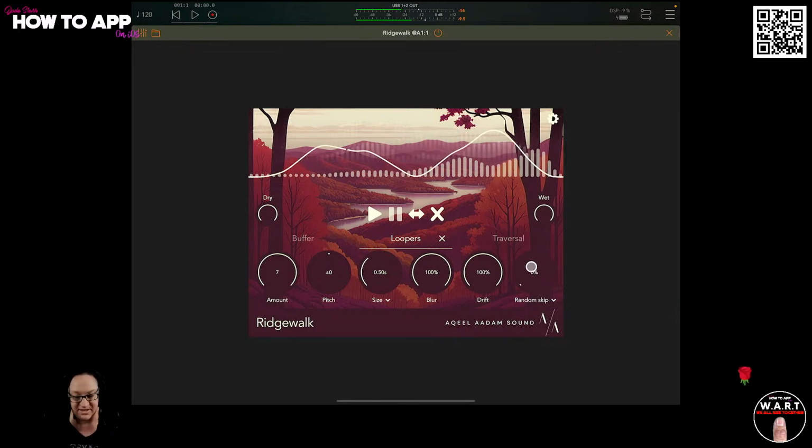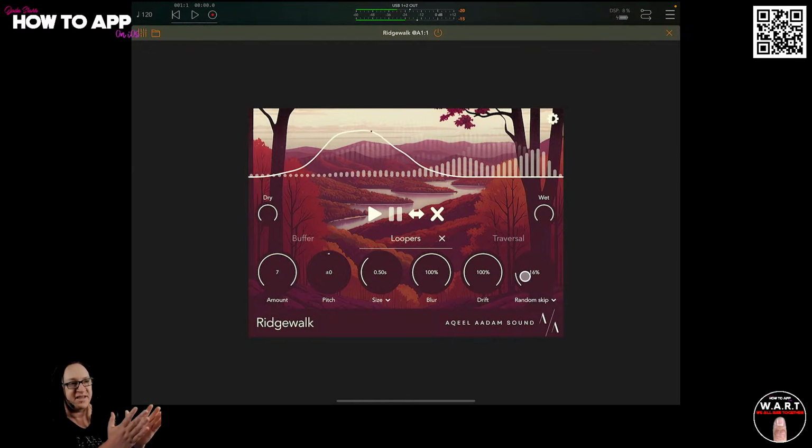Lastly here, we have this random skip. Now, this will add skipping, it'll add blank spaces in there. It's currently set to 0, so you're hearing everything. But if we start to introduce it just a little bit, you'll start to hear what we like to call, I guess, glitching. But it's actually removing sound.